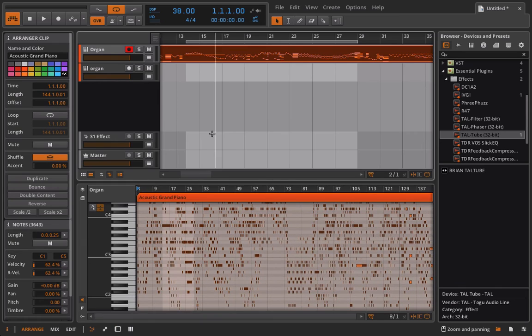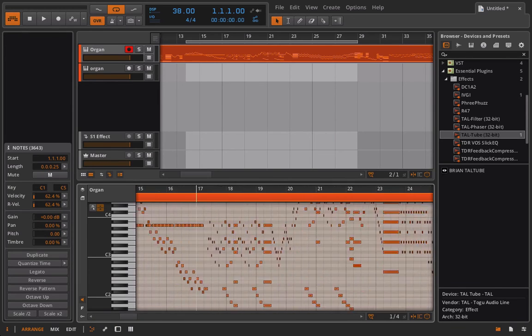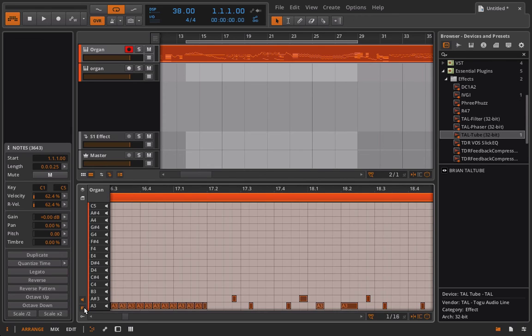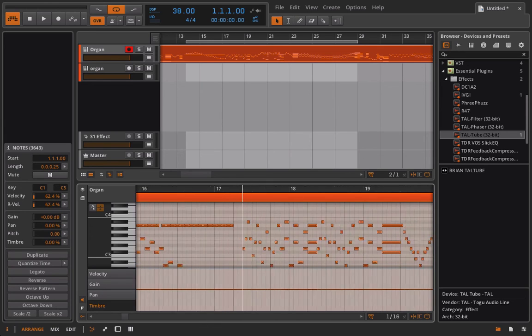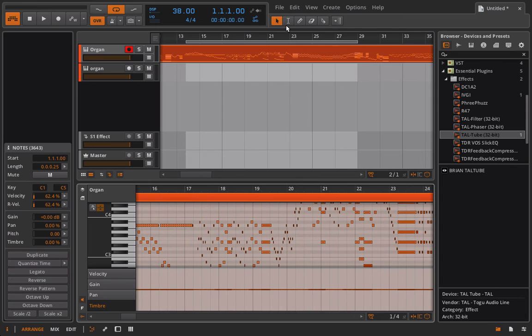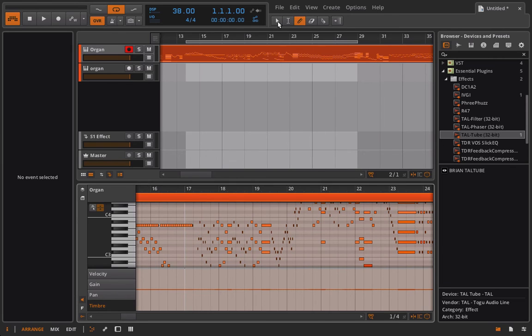Go into a MIDI clip like we have here. Let's go to where we're playing from. We'll go to around 17. I can pull up my additional note expression. I can select timbre. And hopefully with the pencil tool, I can just draw in something random quick. Will it let me do that? It may not, so I will have to go in here manually and do this.